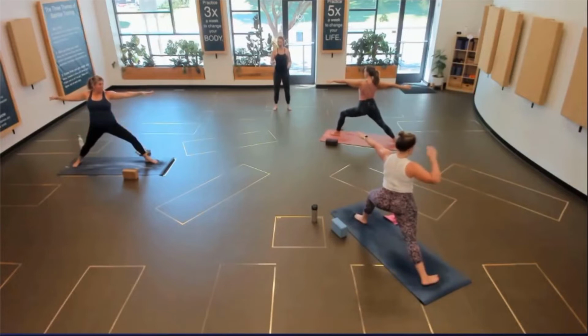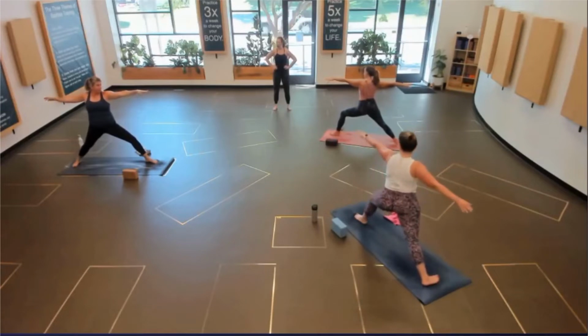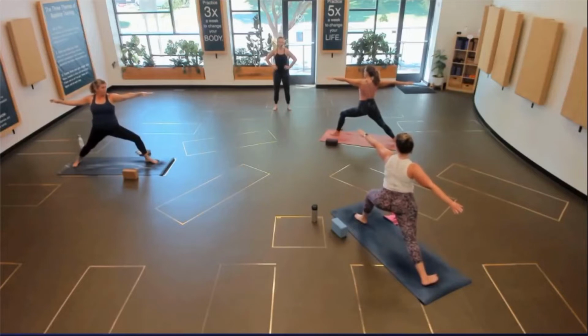Choose to let it go. That piece that keeps nagging, you're like, oh yeah, this is the not perfect, the not whole. This is the broken spot. What would it be like if you let that go? If you let yourself instead be perfect in that area?